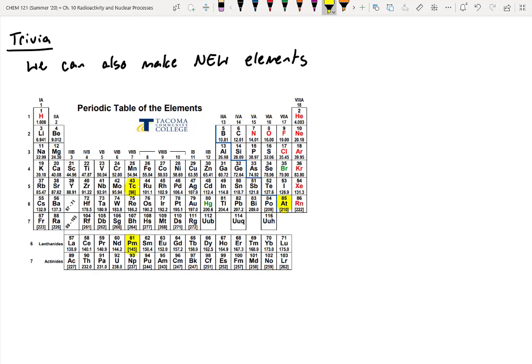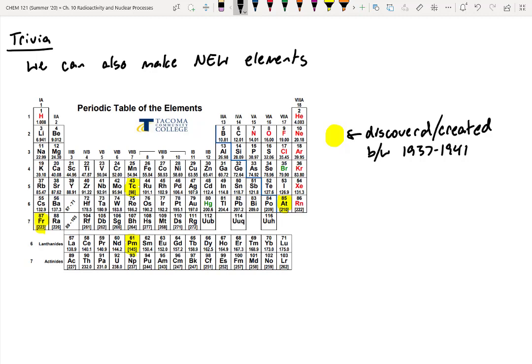So that one is also synthetic. And then we discovered francium, number 87. So that was one of the last alkali metals. So all of these were discovered between 1937 through 1941. So all of those were gaps. We knew something should go there, but we had to make them synthetically. So I should say actually discovered or created between 1937 and, that should be 1941. So kind of cool history trivia.